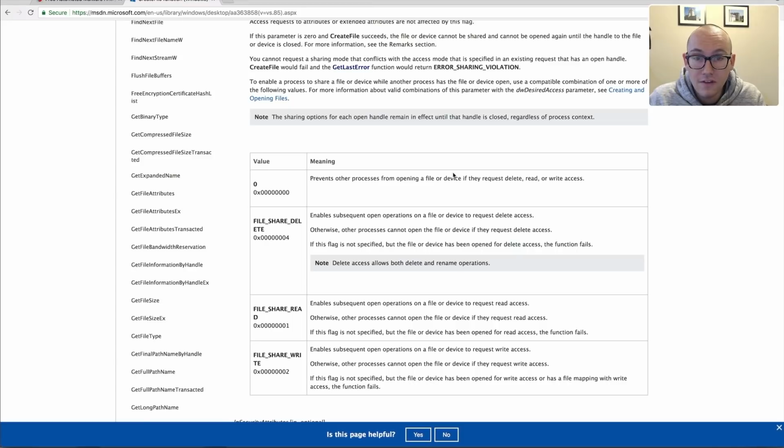Now, I showed you guys in a different video, which I will link below, how to patch this function out so that you always allow full sharing access. That's the best way to get around this, just allow full share access, and then it doesn't matter how many handles are open to it. But in this case, we might want to take it a little bit slower. We can just put a breakpoint on it in the debugger and we'll step through it.